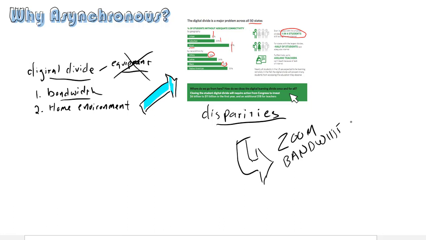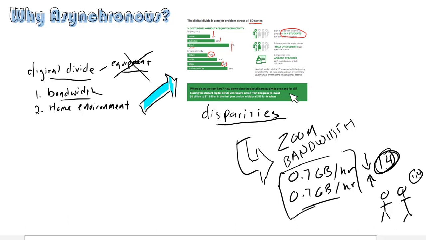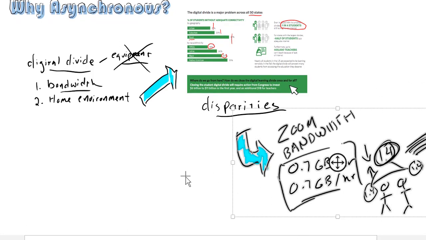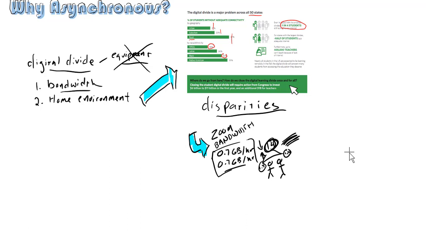Now, Zoom is great, but Zoom is also a bandwidth hog. It takes about 0.7 gigabytes an hour download. And if you have those cameras on for the students, 0.7 gigabytes upload per hour. 1.4 if you total both the upload and download. And of course, that's for each session. If you have a house with multiple people using it, that's like 1.4 apiece. That can really add up, and it starts to hit limits pretty quickly.